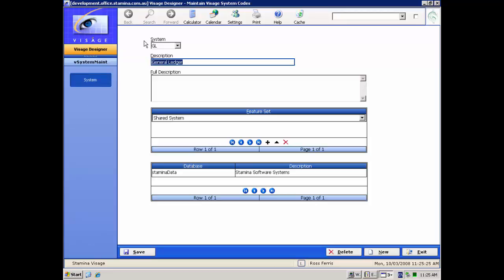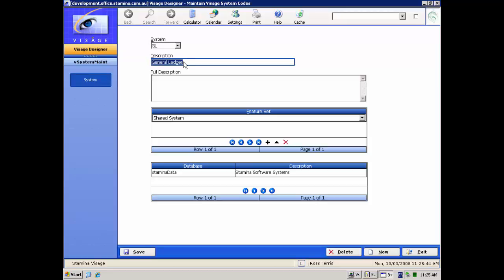There's nothing wrong with that. It's not a hard and fast rule. It's just if it makes sense for you to be able to identify things based on a system in terms of debtors as opposed to creditors as opposed to general ledger or whatever, then you can set systems up to identify things along those lines if you want.